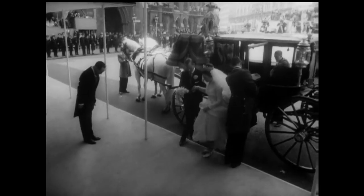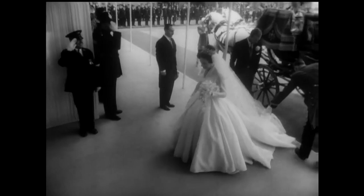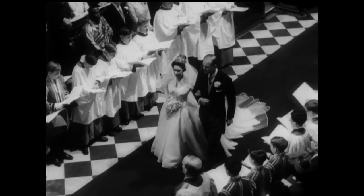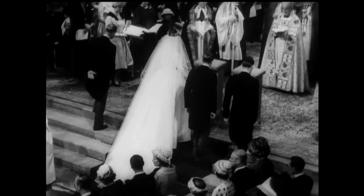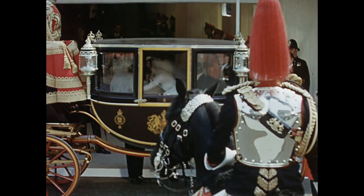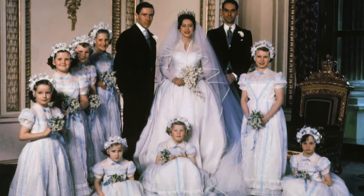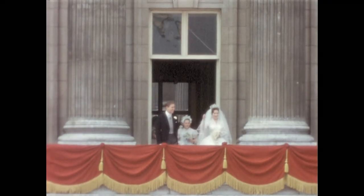Her own sparkling beauty is superbly set off by the simplicity of her wedding gown of white organza. Hartnell would again design bridal wear for the Queen's younger sister Princess Margaret, for her wedding in 1960 to Anthony Armstrong Jones. The first royal wedding to be broadcast on television, it was a huge event with over 300 million viewers. The beautiful Margaret wore a silk organza wedding dress which featured very little detailing and was incredibly simple for a royal gown.